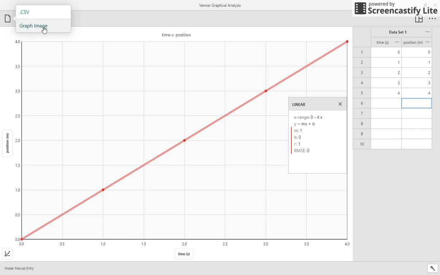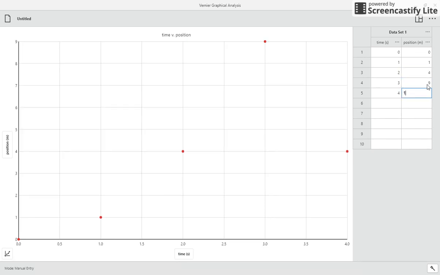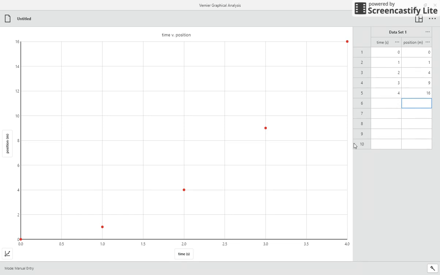Now, what if we had a more advanced data set? What if we had something that was not linear? So I'll take that out. I'm going to change my data here real quickly. Okay, so I've changed my data. And here I have a graph that shows a line that's curving upwards. So for more advanced classes, if you have something that looks like this, and we can't put a line of best fit in this because the data set's not linear, how do I go about making it linear?